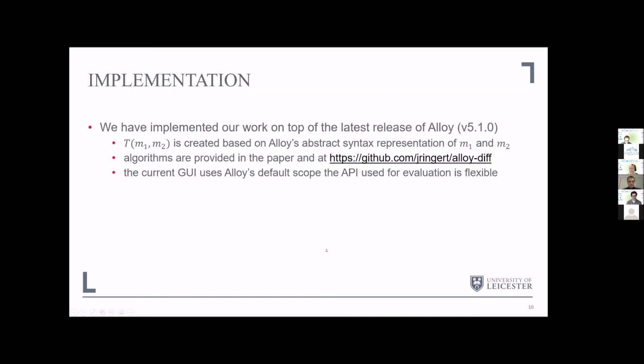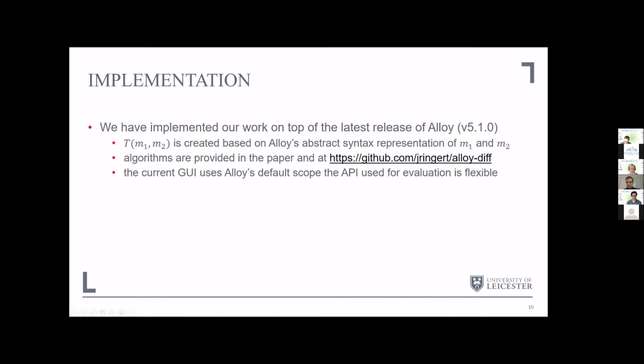So we have implemented this on top of the latest Alloy version. And the way we did it is we implemented it as merging based on Alloy's abstract syntax. So we used Alloy's parser, Alloy's abstract syntax representation, all of it native Alloy APIs, and the algorithms are mostly in the paper, but also the Java implementations are directly available on this GitHub page.